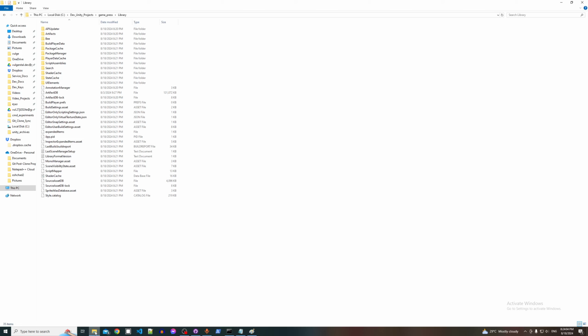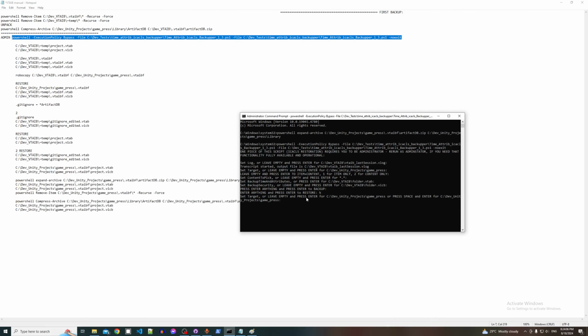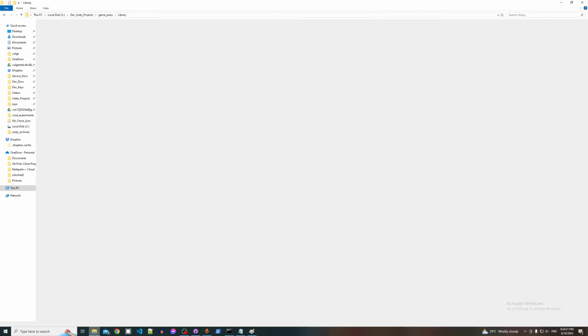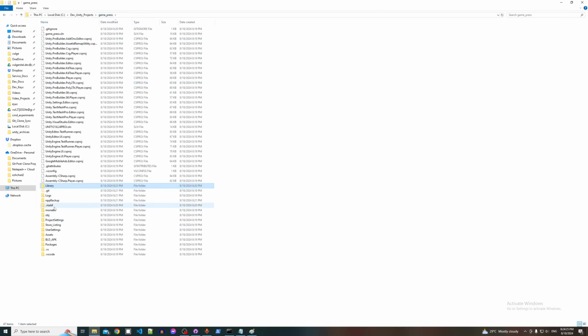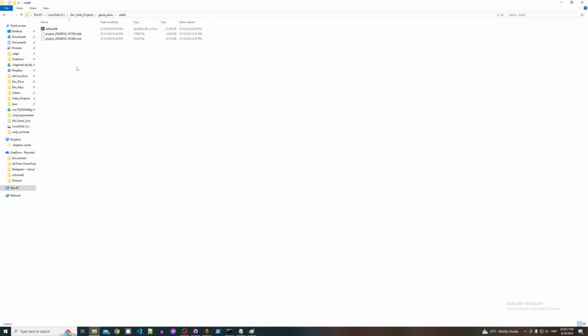Our folder is again pressed. Press enter, yes. Set nickname, time, attribute, time attributes backup, and it is located in here. This is time attributes.